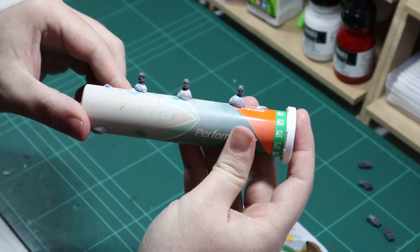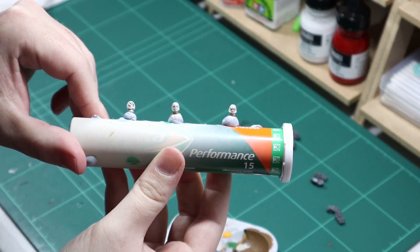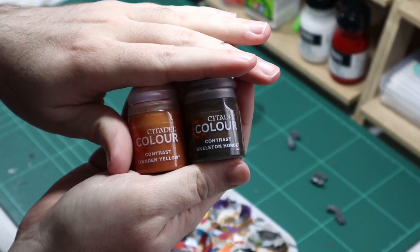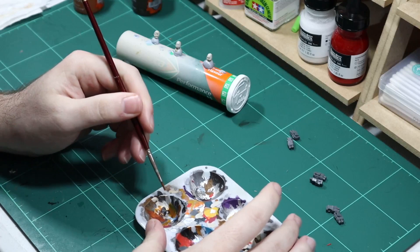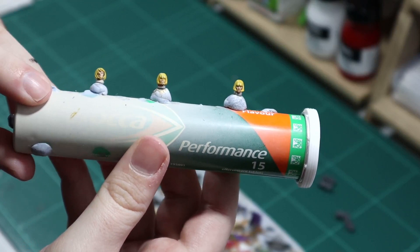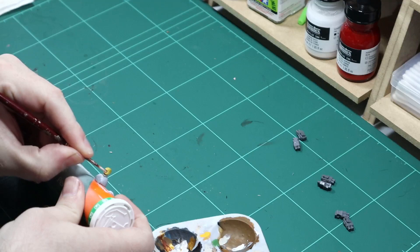Now I'm going to start the heads by giving them a base coat of Citadel Wraithbone. Then I laid down a base shade on the faces using Gulliman Flesh Contrast Paint. To do the hair I'm using equal parts of Iyanden Yellow and Skeleton Horde. If you want less of a He-Man look in your Bloody Rose sisters then try a ratio more like three-part Skeleton Horde to one-part Yellow. To highlight the raised features on the face I'm going to use some Pallid Witch Flesh — but try not to use too much. Now to paint the collars black, and that's the faces done.